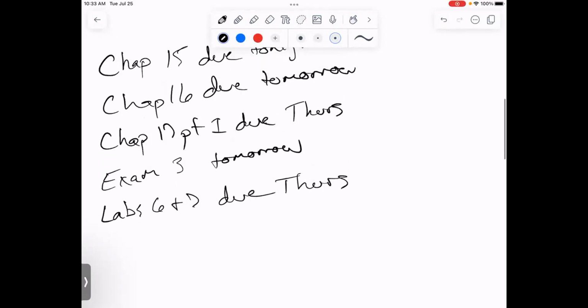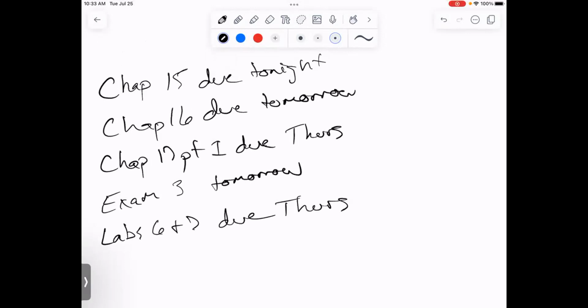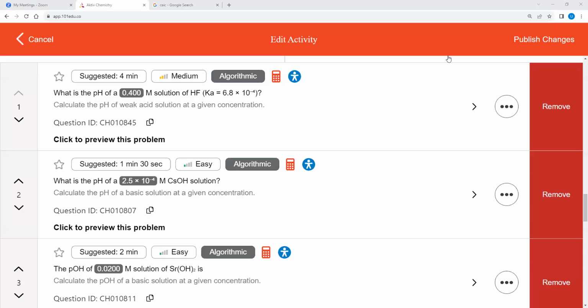That's the quick refresh of what's coming up due here. So where we left off yesterday, we've gotten into Chapter 16. We've been talking about reviewing some stuff with acids and bases, reviewed some things with naming, and just introduced these ideas of Ka, Kb, Kw, and pH. So what I want to do as a starting point today is look at what we are using some of that stuff for. What are some of the calculations you want to be used to doing?